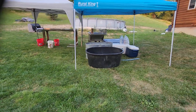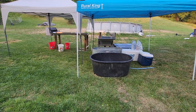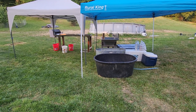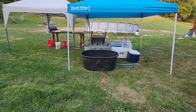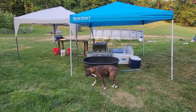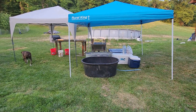Alright, so that's the setup. It's very simple. Like I said, we can put this up in about an hour and have everything out here and ready to go. The big thing is we'll do a quick cleaning tomorrow with a bleach solution before we get started, rinse everything off real good. We'll get started on everything and pop a couple videos on for you guys tomorrow to show you everything that's going on. In the meantime, stay prepared, stay free, and God bless y'all.